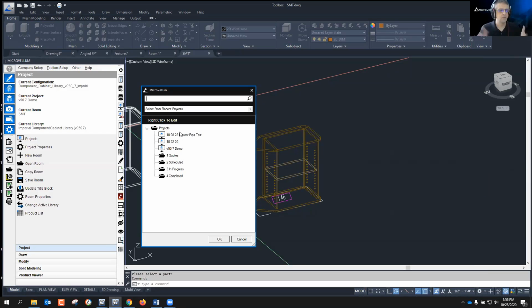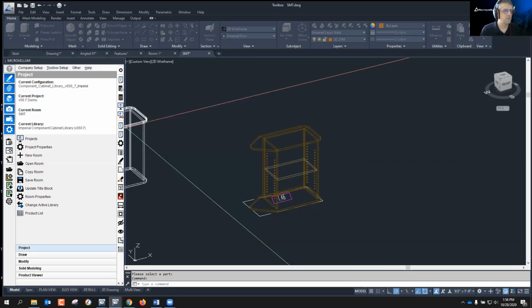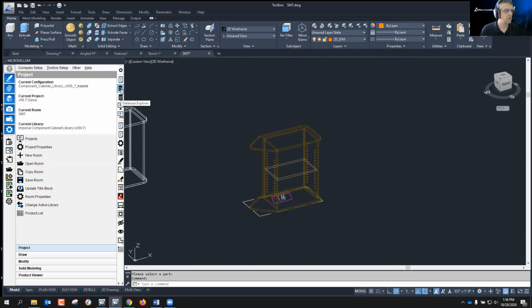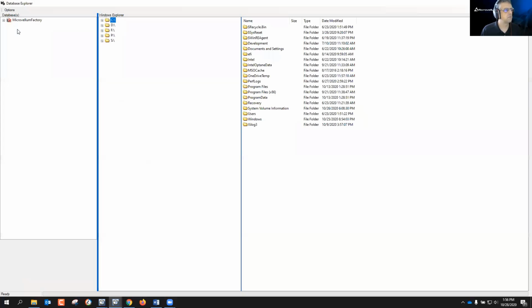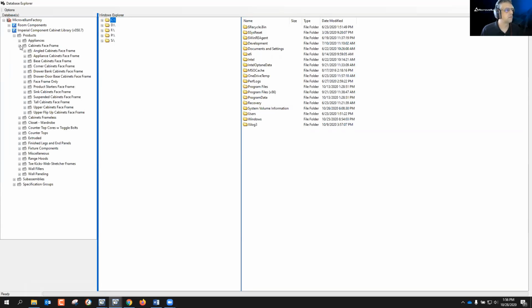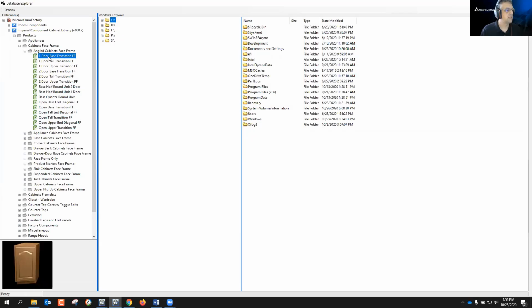And so you can experiment. It's an instant sandbox. You can try things and poke and prod. If you see something you like, I would use this database explorer to pull it out. You can come in here, find the product. On the left is your database, on the right is your hard drive space, your local disk space. So you just drag and drop to take it out and drag and drop to put it in. That's one way to do it.